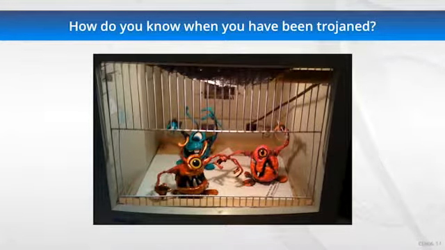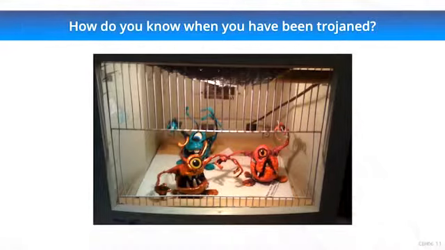So how do you know when you've been Trojaned? How do you know when there's evil inside of your machine? And I say you don't. You really don't have any clue as to what's going on because of today's power in the machines and because of the thinness and the nature of the particular Trojans that are on these machines. They don't chew up a lot of memory. They don't chew up a lot of access or network capability.